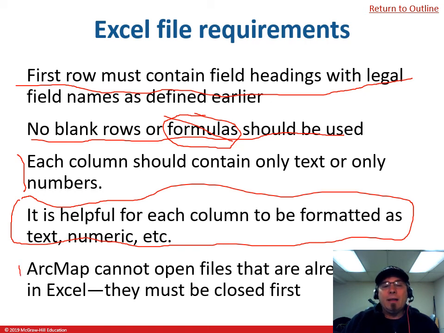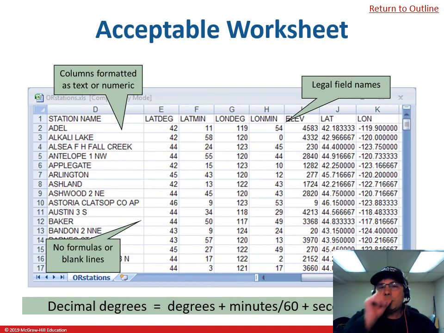And then finally, if you're going to bring Excel into ArcGIS, you're required to close Excel out. You cannot have them both open at the same time. You will get lock issues. So, just make sure that you have all your ducks in a row with all your formatting, everything ready to go in Excel. Close Excel, then bring it into GIS.